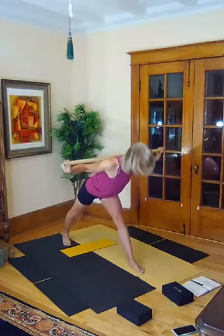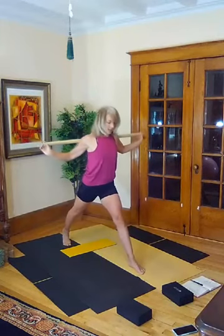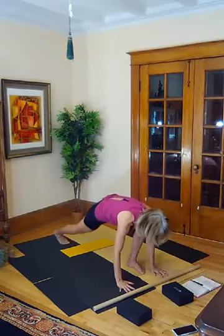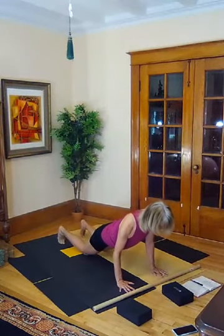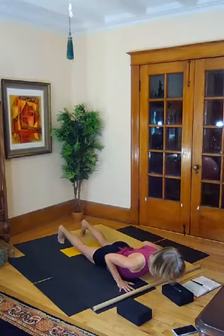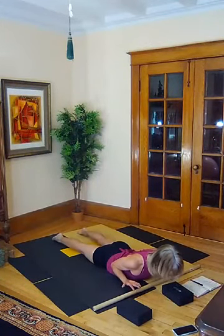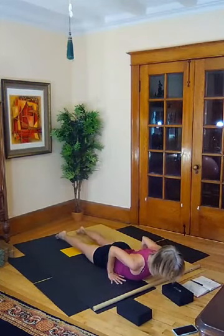So when you come up, you press deeply onto the big toe mound, not letting the heel or the ankle sway to the side. And then come down. Reach the stick down. Step back. Plank pose. Descending chaturanga. Set the shoulders back. Strong core. Baby cobra with the palms facing upward towards your shoulders. And then resetting for another back bend.